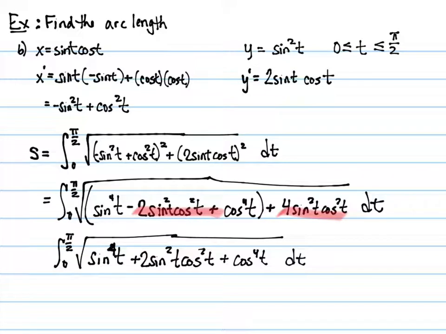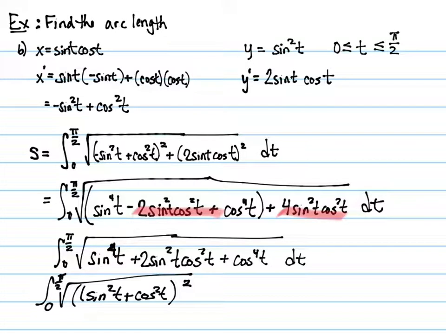I have positive. And so as I'm factoring this, and it factors perfectly as you've noticed, this is the sine squared of t plus the cosine squared of t, and it's squared, and then I've got the square root of it. So when we square and we square root, they cancel. I told you it's going to be nice, right? So that's really good. I think I have too many parentheses there accidentally. Sorry about that. We'll cut that one out.